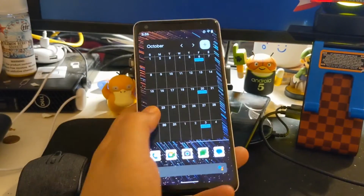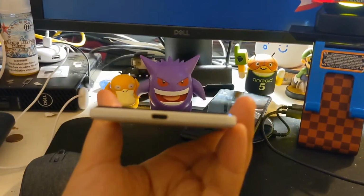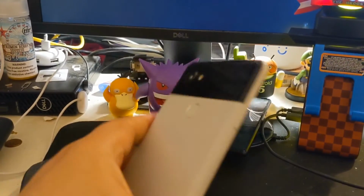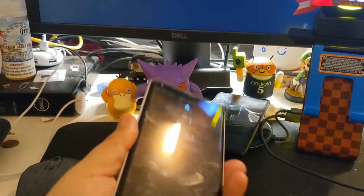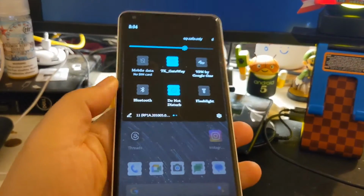That is something that I am working on video-wise. That will be one of my first release videos in 2024. So kind of not a sneak peek, but just a heads up as to what's coming. I'm actually going to be doing a video of the Pixel 2 XL alongside the iPhone 12. Does the Pixel 2 XL show a lot of shortcomings in age, or can it hang with the iPhone 12, which is also an old device, but not that old compared to the Pixel 2 XL? So that video is coming soon.